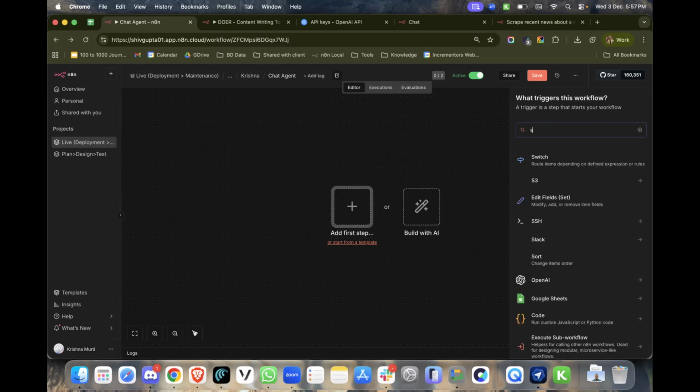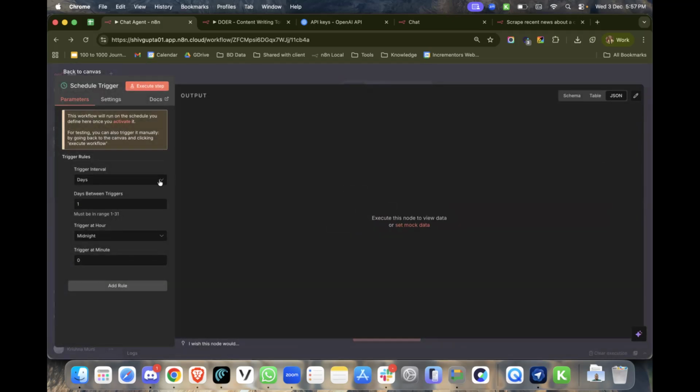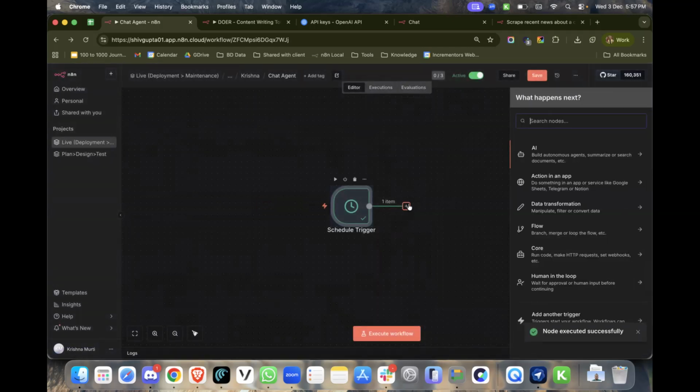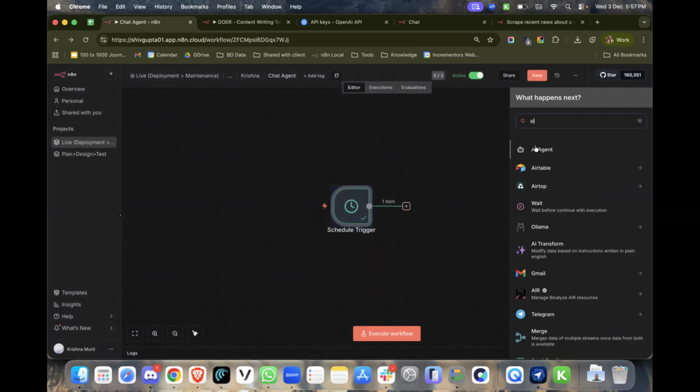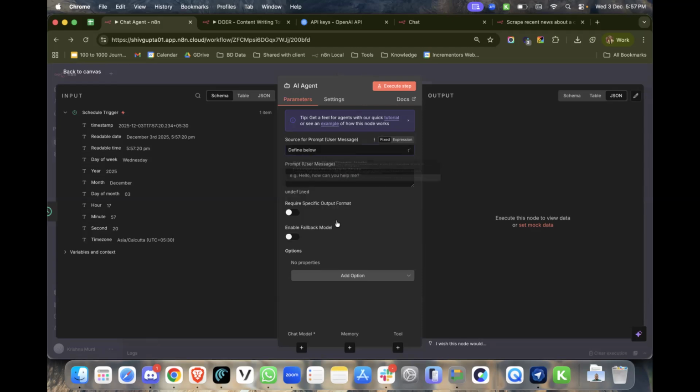Let's take the schedule example, and I am going to execute this one. Okay, executed. So now let's say I want to check with the AI agent whether this is a leap year or not.